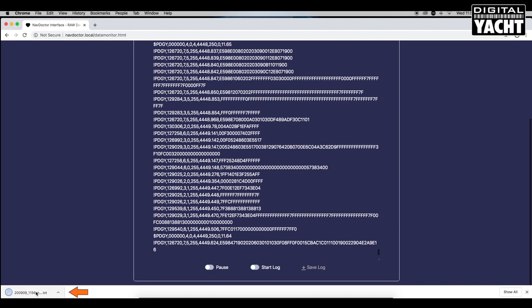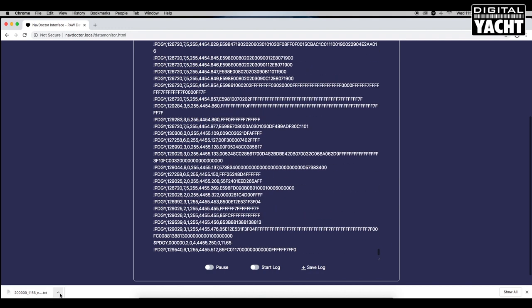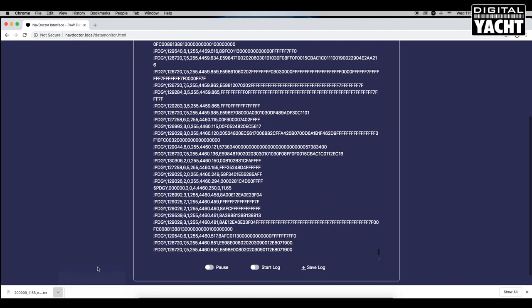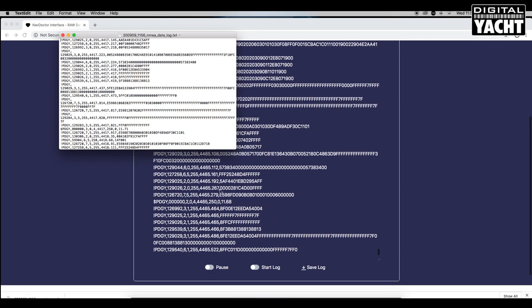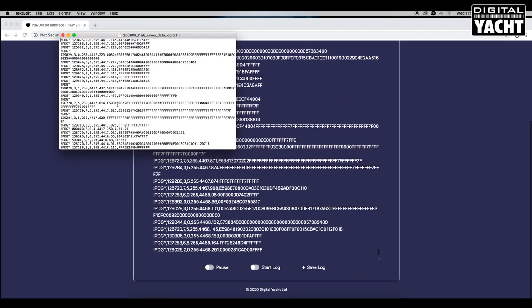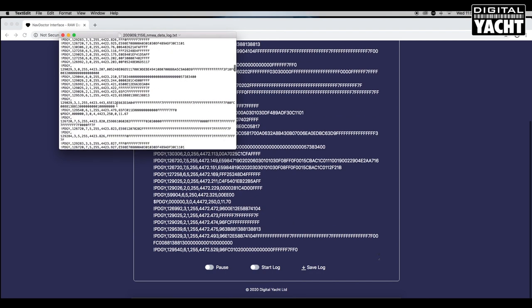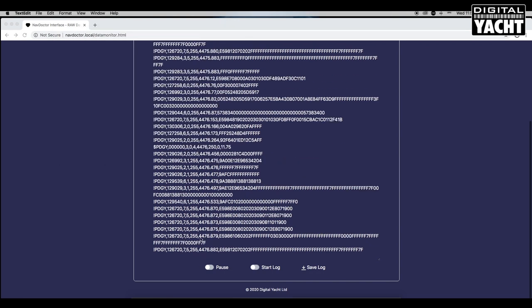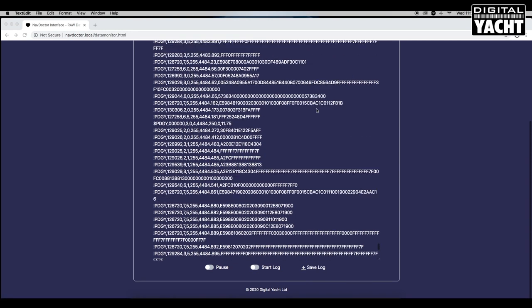It will save the log file as a text file, so very straightforward, and then you can email that text file to us. If I open that, that will show us what's in there. As you can see, it's exactly the same as the data that you're seeing in the page, just stored in a text file so that we can play that back on our equipment in the lab. Okay, so that's logging. Pretty straightforward, but it also gives you a visual indication that there's lots of data coming through.